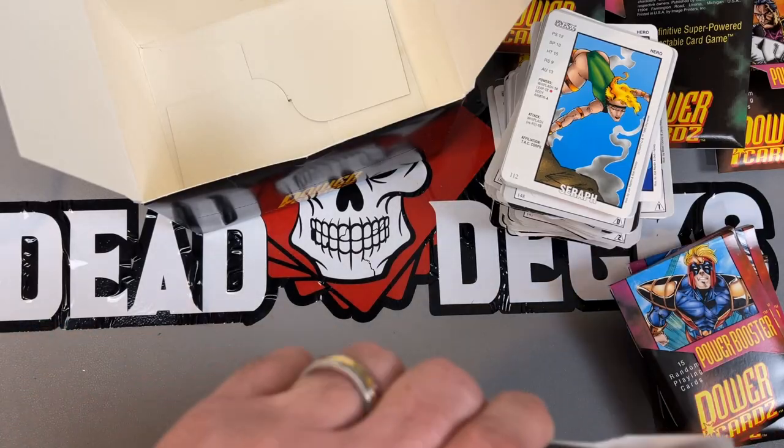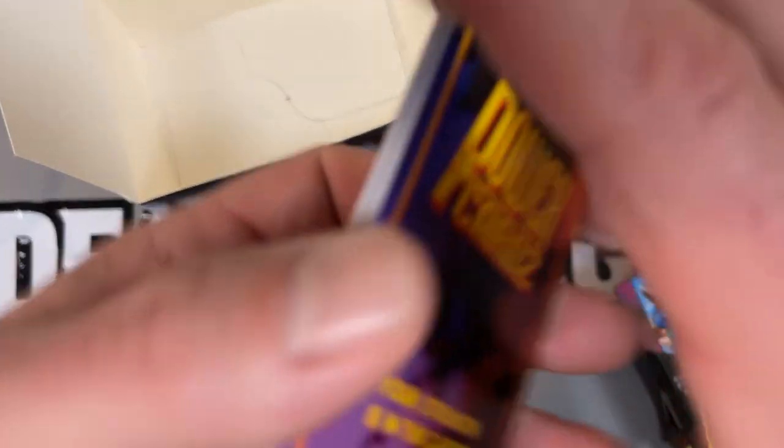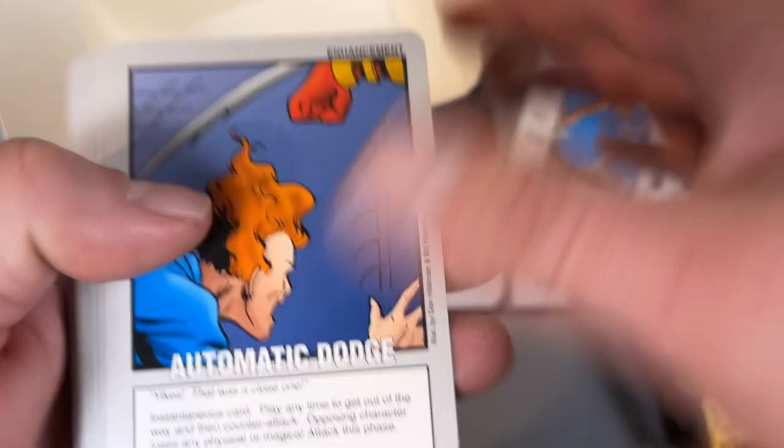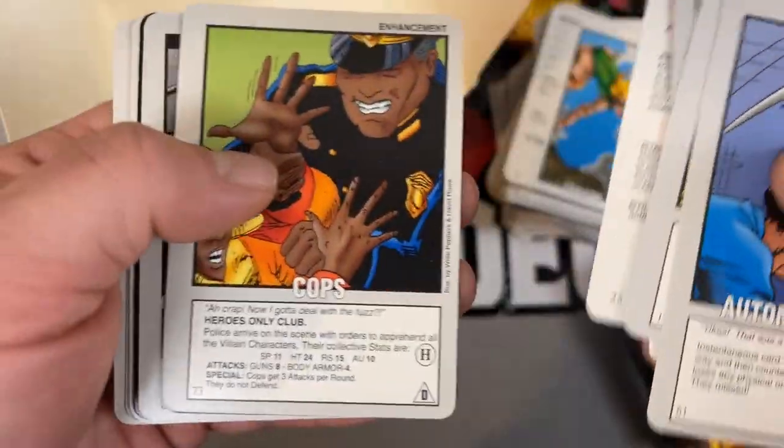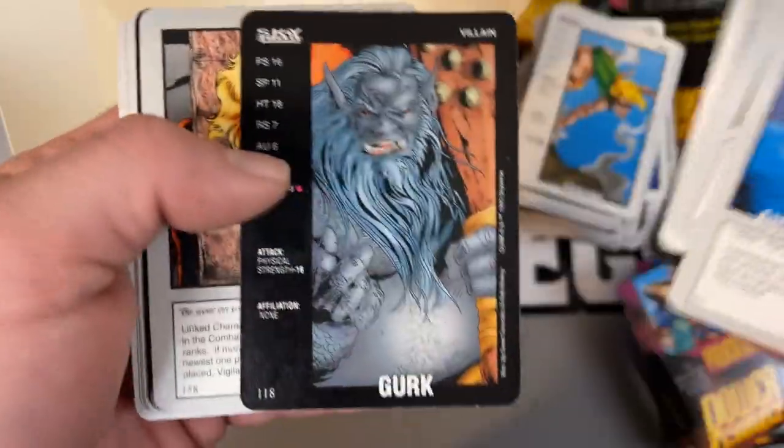How are we 15 minutes in already? Is time warping here or something? What's going on? That's your third rare in a pack. Awesome. Team support. And there's another uncommon after that.